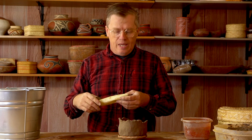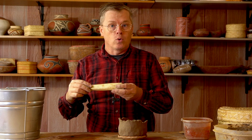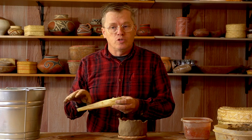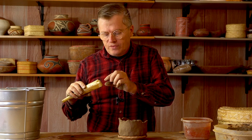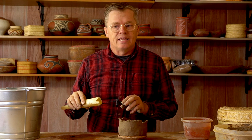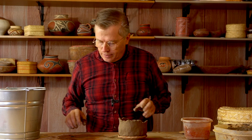When you're making a hollow handle, it helps to form it around something. In this case, I'll form the handle around these damp, rolled up corn husks. And then in the firing, the corn husk will burn away, leaving nothing but the hollow space in there. The other thing is I want it to rattle. So I'll be putting little balls of clay inside the rolled up corn husks. So once the firing is done, those will be set free to roll around inside the handle. So let me get started on forming this coil bowl, and then I'll build the handle and we'll attach it.